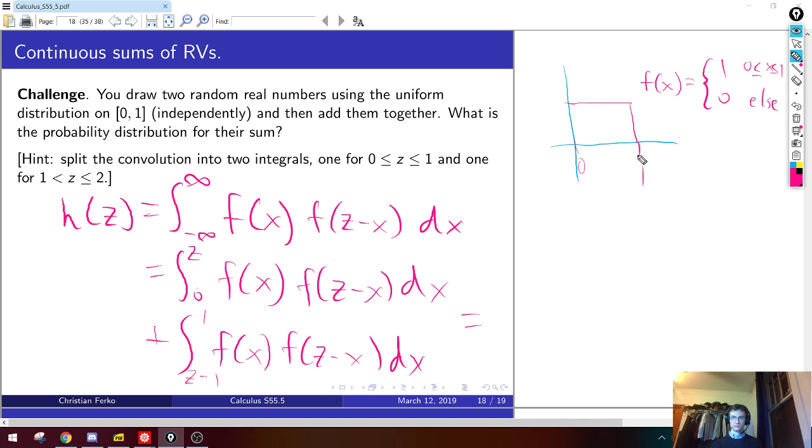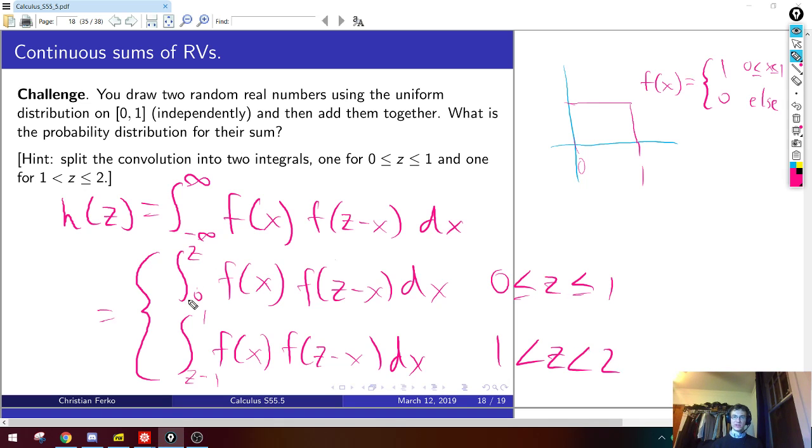Sorry, I am thinking. Okay. Is this really a plus, or is it two cases? Or is this piecewise? Now I've confused myself. Does it depend on where z... Oh, yeah, this depends on where z is. Yeah, I said something wrong. Sorry. This depends on the value of z. It depends on whether z is between 0 and 1, or z is between 1 and 2. Yeah, this should be piecewise. I totally botched this one. So it should be piecewise, with 1 less than z less than 2. Okay, so why should it be piecewise?